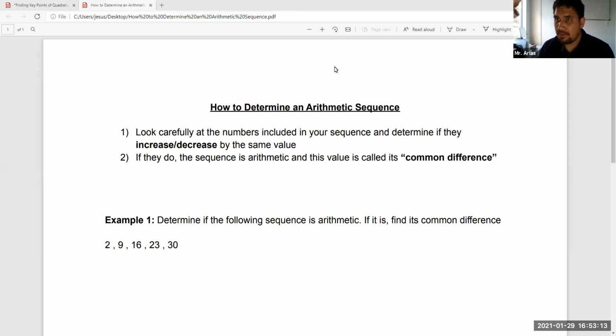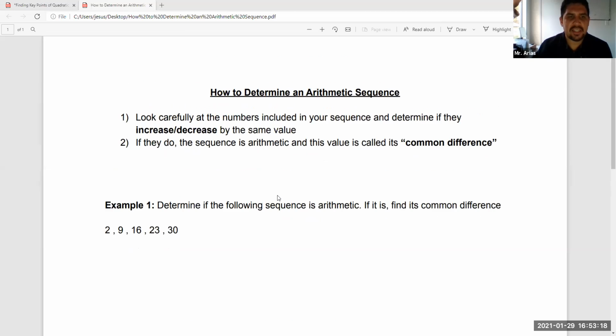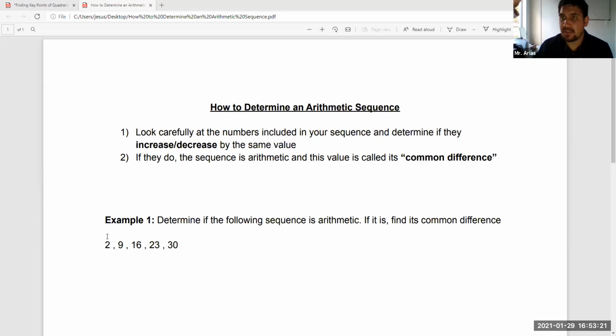Now, that being said, let's do an example and see how we can put these steps into practice. So for example one, we have this sequence in which we have the following numbers. We have 2 as the first term, the second term is 9, the third one is 16, the next one is 23, and the last one is 30. So in this case, I'm going to pay attention to how these values are either increasing or decreasing. As you can see, I'm increasing each value one at a time. And if I have the same increment in this example, and that number doesn't change from one value to the next one, then we have an arithmetic sequence.